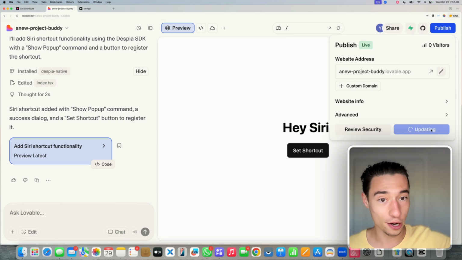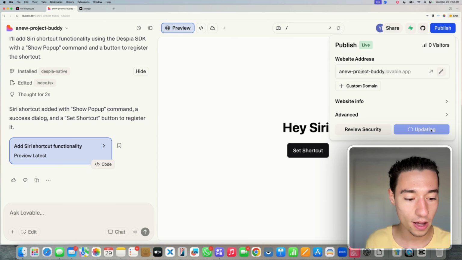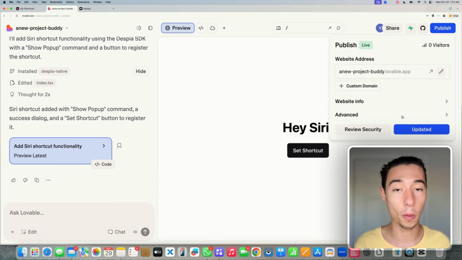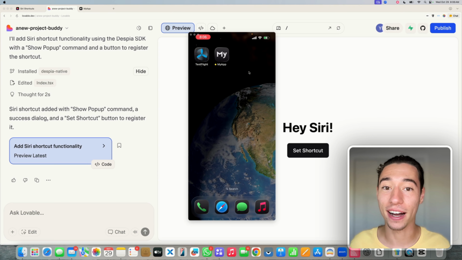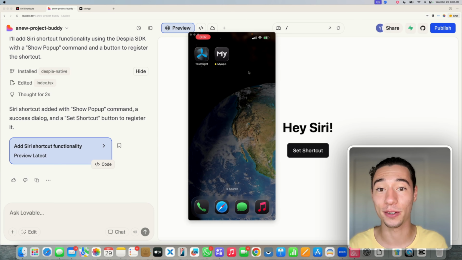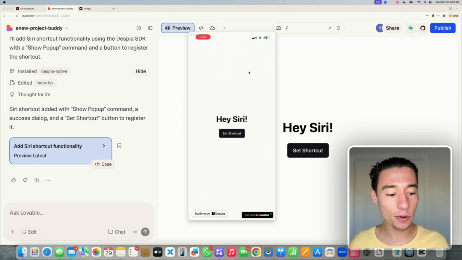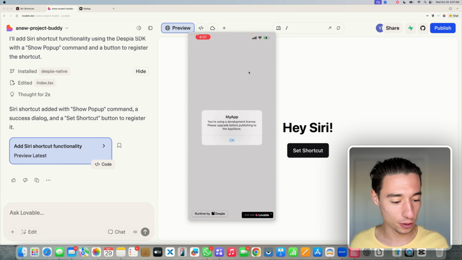And I'm going to share my phone with you, and we're just going to take a look at this together now. So let's see, and let's try opening the application here. Let me just get my phone connected real quick. So now I've finally got it installed on my phone, so let's check this out. Let's open the application here. There you go, and now we got the set shortcut. So let's set the shortcut here.